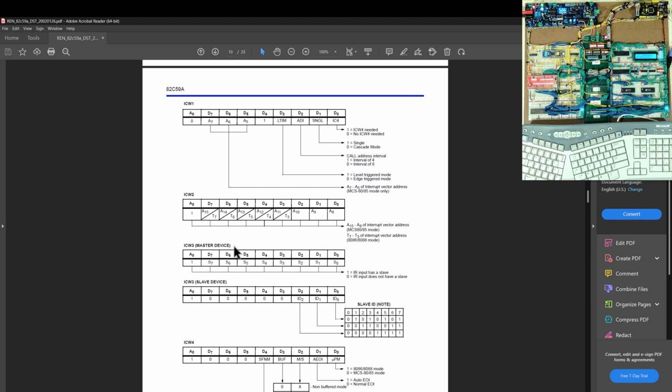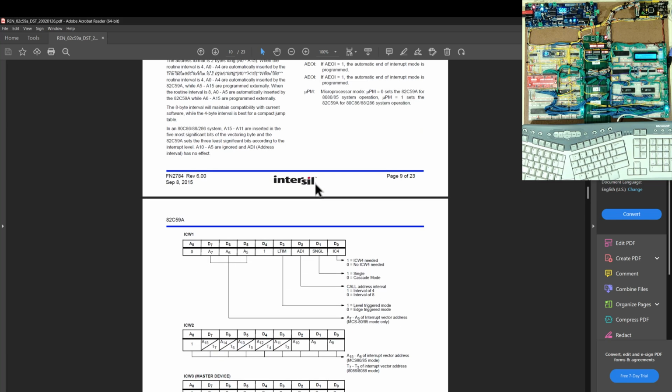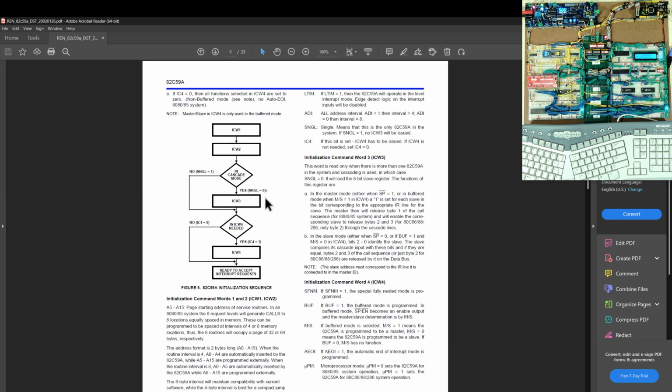And basically, I just need to put together a byte of data. And in this case, here's ICW1, and it says, here's your 8 bits. If it says A0 is 0, that means that's port 0 of mine. If it says A0 is 1, that's the port 1 that I've labeled previously. But if I get to ICW1, I need to send this according to that previous flow. I need to send this first.